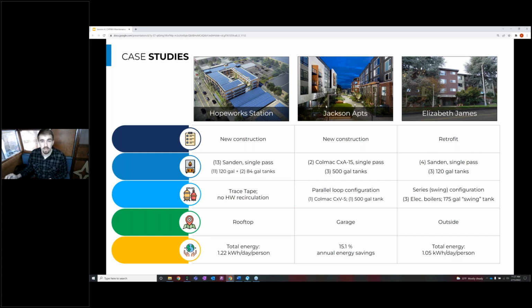And then the next case study we talked about in session 3 was Jackson Apartments. And this was a new construction site in Seattle. This is a market rate building, and it used two larger Colmac CXA15s. And those were located in the parking garage, which allowed that buffer as the air passed through the parking garage. And so that air could soak up extra heat from the cement in the parking garage and satisfy those heat pumps, even in the coldest design temperatures in Seattle.